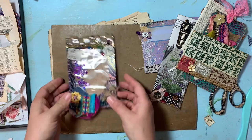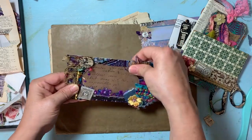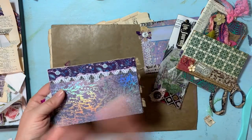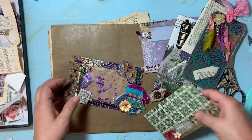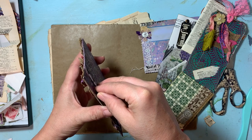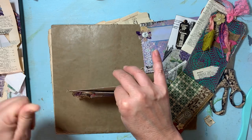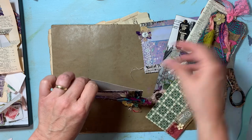It all sticks to me. It has no problem sticking to me. I love that. See, little shakies. Now, once you stuff it, those won't shake so much, but that's okay because whoever receives it will take everything out and then they can shake it. All right, so let's not pull that part. There we go. I'm just getting any excess glue that might've popped up so things don't stick.